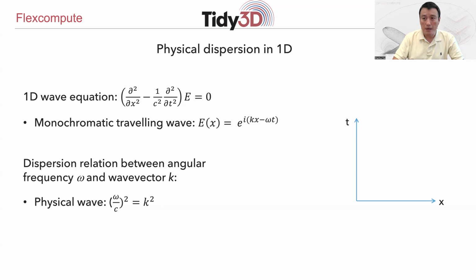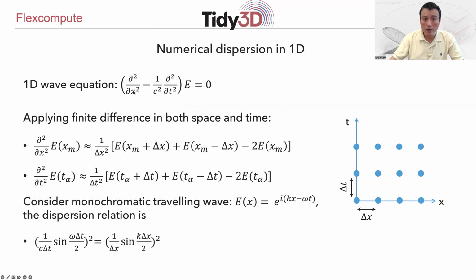Now, in the FDTD simulation, what we do on the numerical side is to discretize this wave equation. In other words, we represent the spatial derivative operator and the temporal derivative operator using finite difference approximations. In doing so, we are looking at wave propagation on a discretized lattice, as indicated here, where both space and time are discretized. For this lattice in discretized space and time, again, the solution of this discretized system is a plane wave characterized by a wave vector and a frequency. And again, there is a relation between the frequency and the wave vector on this discretized lattice.